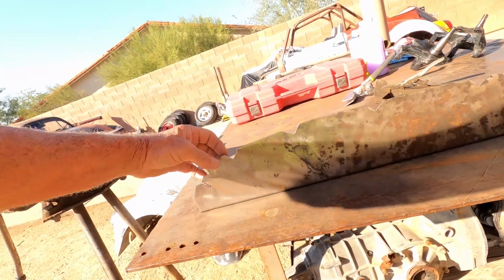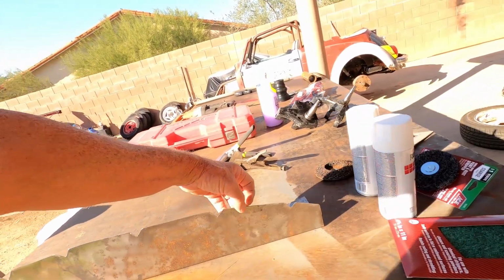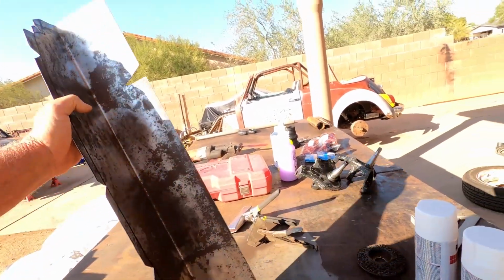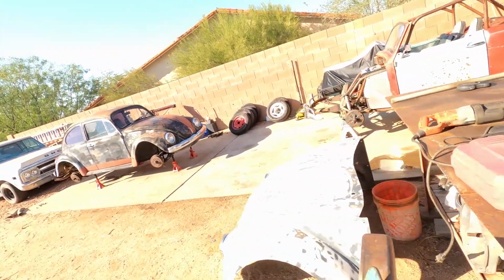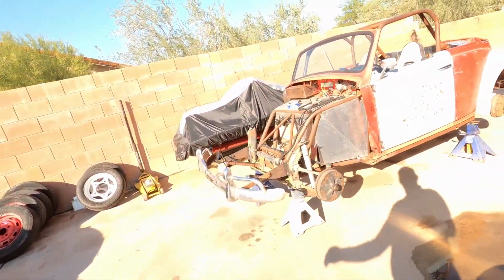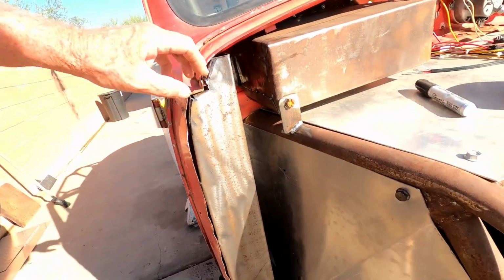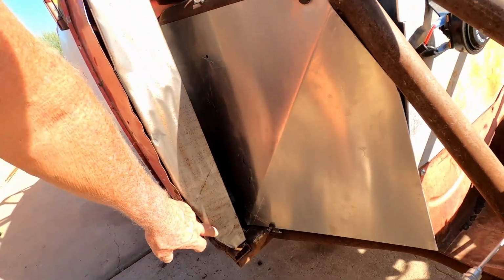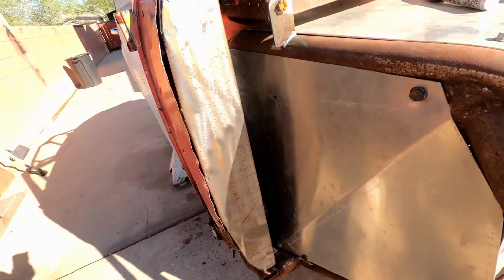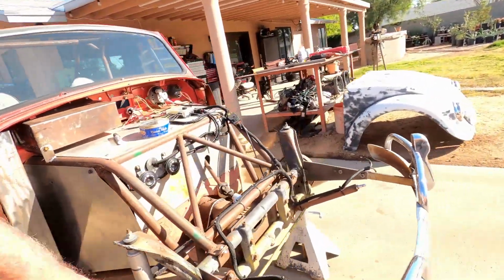I made these little tabs. I can bend these tabs down so they'll fold in and secure to what's left of the Volkswagen body. And this will go on in there and catch the other part. So basically it creates a box to make that corner a lot more sturdy. I have to do a little adjustment here, be able to suck it back in here, tighten up this edge, and then I can run some beads on down to secure it. I'll secure it all the way down to this framework that I built, and I'll have to do a little fill in here with some sheet metal, and the same on the other side.